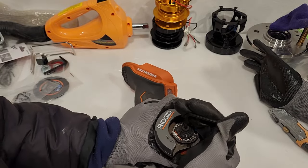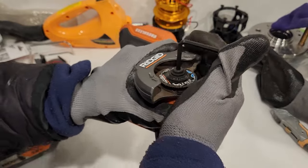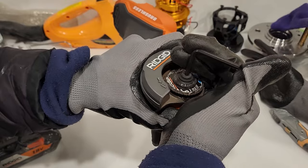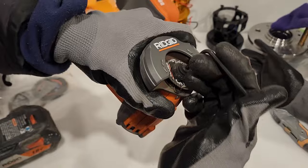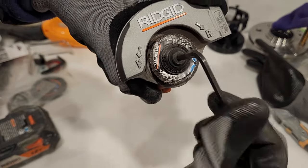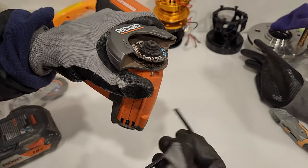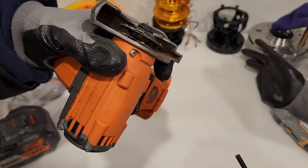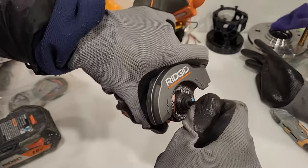It couldn't even power through that sheet metal. I don't know what the difference is between this and the Ryobi, but the Ryobi would have no problem with that. Well, you watched the Ryobi for like half an hour. It never even got stuck. So I can't take the screw out, which is strange because it came loose, then I tightened it, then we went at it for like 2 seconds, and now it's totally stuck. So I'm going to force it loose.